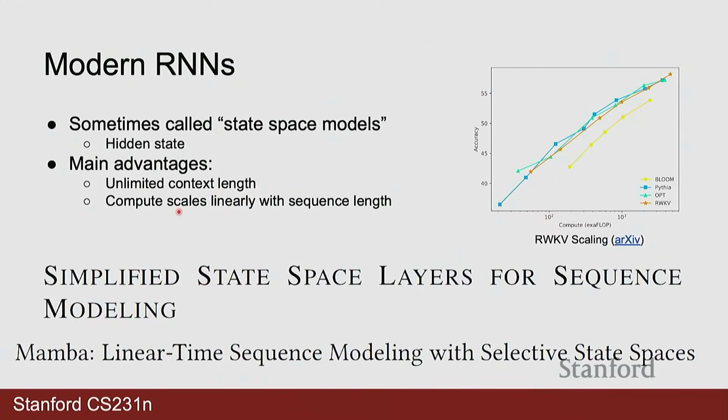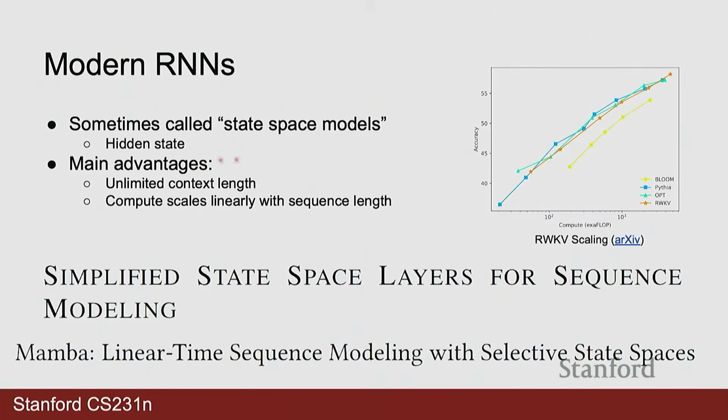The other thing is that for RNNs, during inference, or during training too, the compute scales linearly with the sequence length. Basically, as you add more and more steps to your sequence, you just need to recompute the same operation over and over again. So there's no operation that looks across the entire input sequence like you have for transformers.